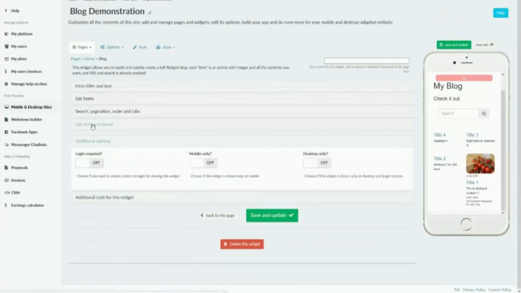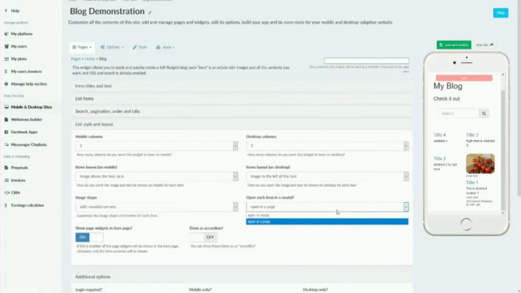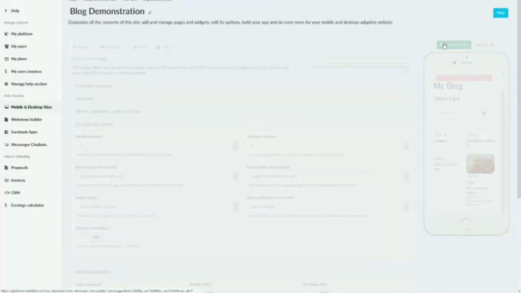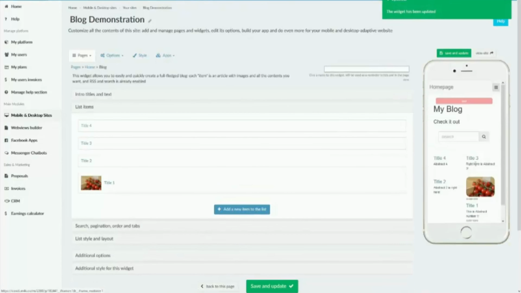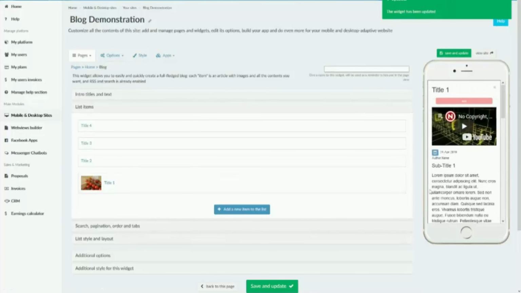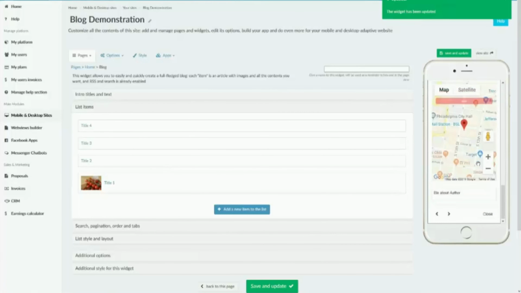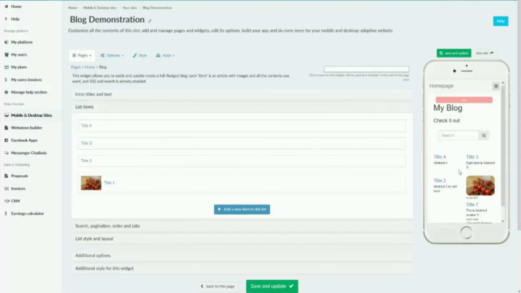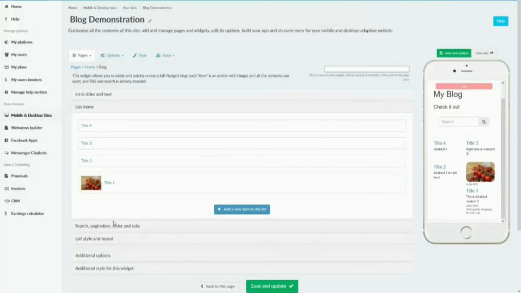You can also do the modal if you want as well. So a modal is sort of like a separate pop-up that's going to pop up within that same page. So once you set a modal, you can save that. And instead of opening up in a separate page, you can see it's going to pop up with its own kind of floating page in front of the main one. You can read the article and do whatever you want, and then when you exit, it's going to slide away and then go back to that main page. So that's a neat little effect as well.